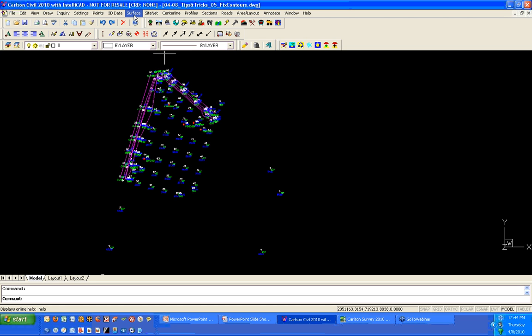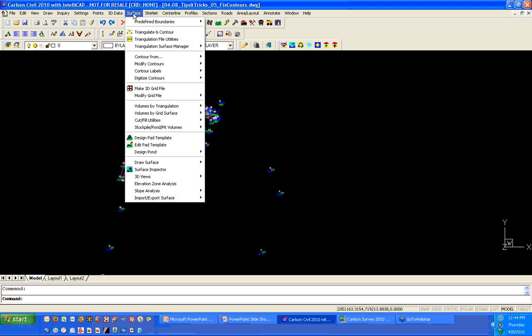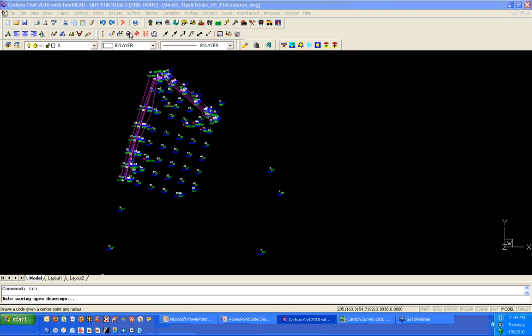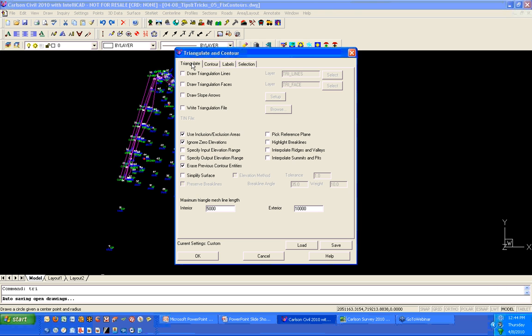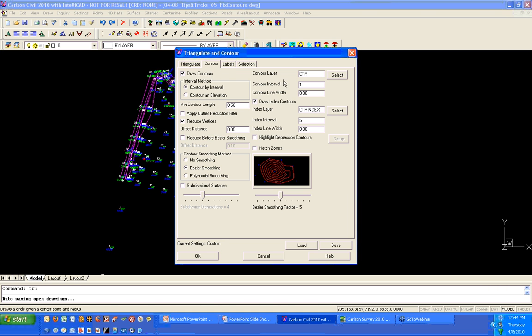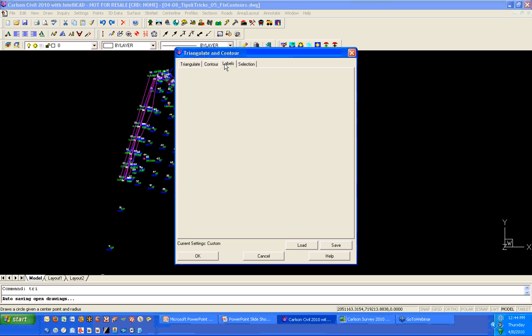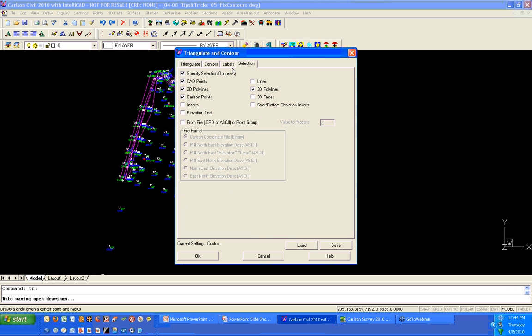So you'll see here what I'm getting ready to show you is in civil, it's in takeoff, and it's in construction. It is not in survey. Sorry, well, let's scratch that. I've got to build the surface first. That's in everything. So under surface, I'm going to triangulate and contour. And I just need kind of a quick and dirty set of contours here. So I'm not even going to write a triangulation file. I will draw contours. Not going to label. And I'm going to have it use all my points and polylines.